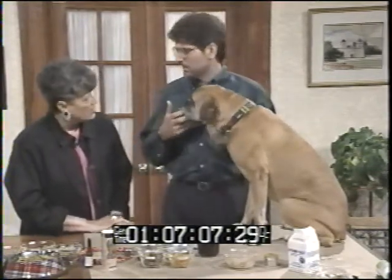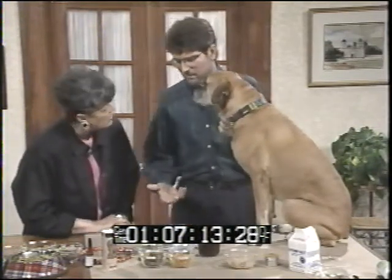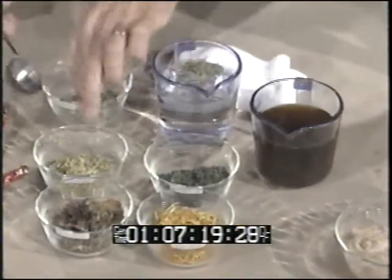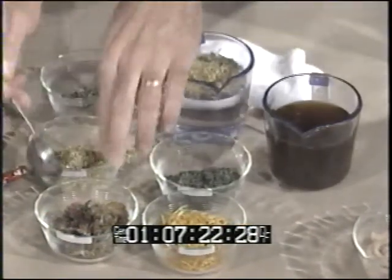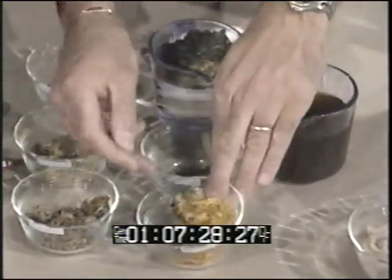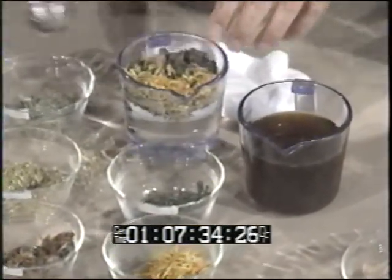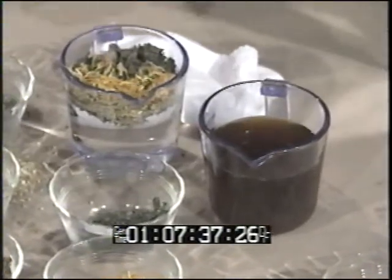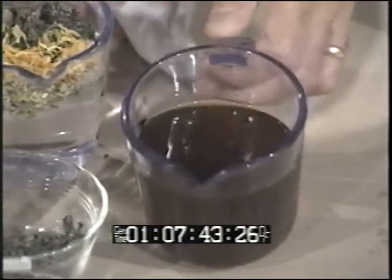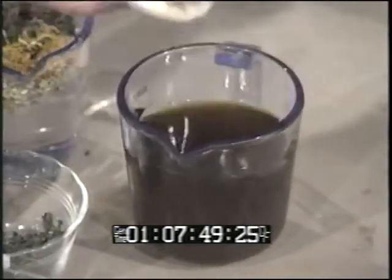And your veterinarian can help treat the animal systemically with medications, but if you want to put something topical on it, you can mix up a tea. What you're going to do is get some rosemary, a tablespoon, some yarrow, a tablespoonful, some clover, about a tablespoonful, some nettle, once again a tablespoonful, and calendula, a tablespoonful per cup of water. Now we're going to mix all this together, boil it, make a tea out of it, let it brew. So you'd strain it. And then let it steep, and then strain it. Once it's cool, you've got this lovely, horrible smelling brew. Actually, it doesn't smell too bad. No, it's fairly strong. And then you just get a rag, and you can treat topically.